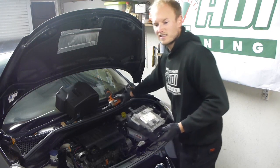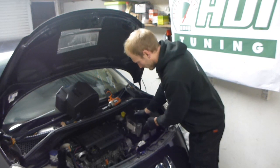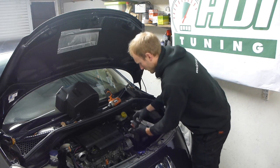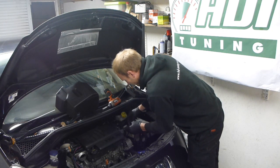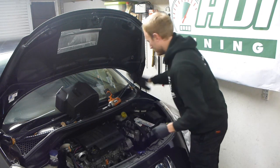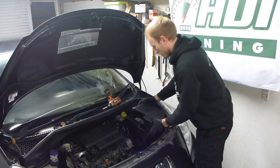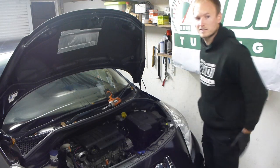It really is very easy and you don't need a mechanic to do this. Slide the ECU into there and drop that down. Then reconnect the ECU plugs — one, two, three. Fit the plastic cover and slide that down, then your battery cover. Done. See? It's as easy as that.